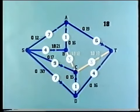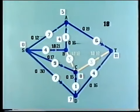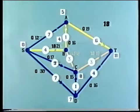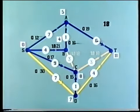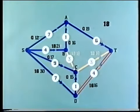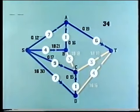Now we go back to step 1 star again to look for the cheapest flow augmenting path in this network. We recalculate the potentials, and now we have two minimum cost paths, S, B, A, T and S, D, T. Which do we choose? Well, we'll go for the one with the greater capacity. That's S, D, T. And we can send a flow of 16 along it. DT is now saturated, and so it can't be used anymore. And we note the total flow that's now 18 plus 16, that's 34. We're trying to find a flow of 37, so we've got to keep going.